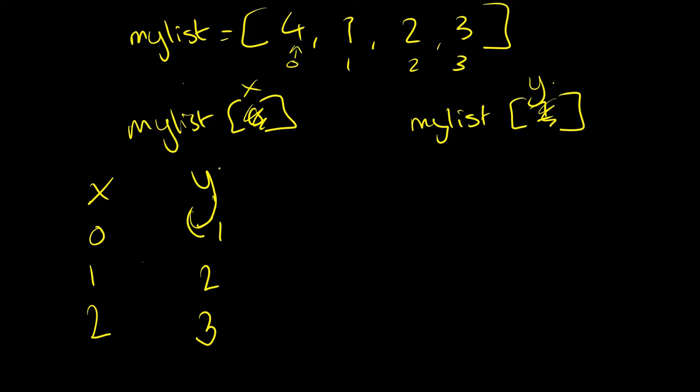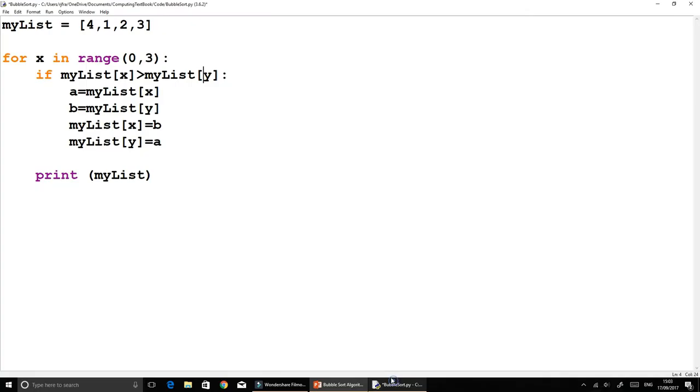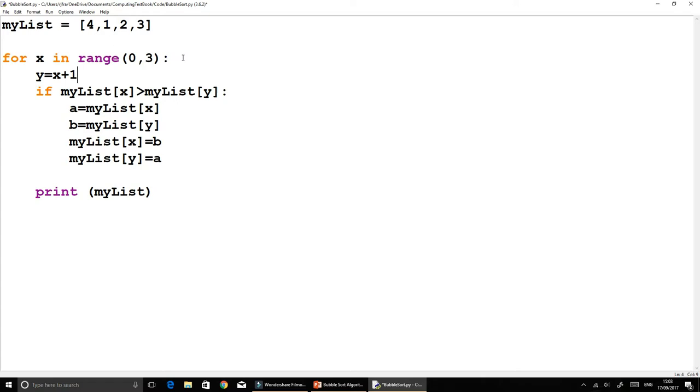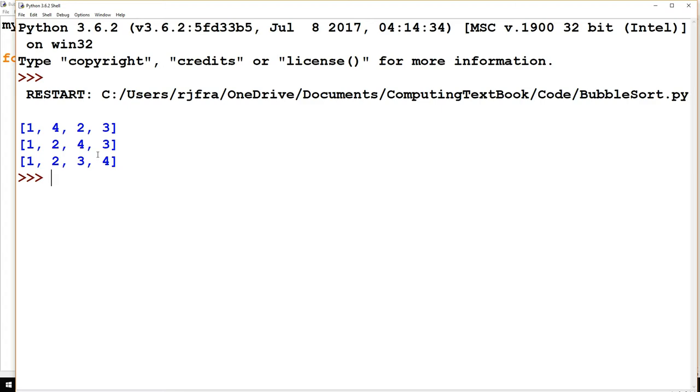So what you've got to do now is look at what's the pattern between these two numbers here. So 0 and 1, 1 and 2, 2 and 3. And the pattern is that we are adding 1 each time. So if we are adding 1 each time to X to get Y, what can we do in our code to add 1 to X and that equal Y? Let's have a go. So I've already got my X, I don't need my X anymore, but I do need to assign something to Y. So if I do that, let's see what happens. Awesome. So it's done exactly the same thing as it did before, but now in much fewer lines of code.